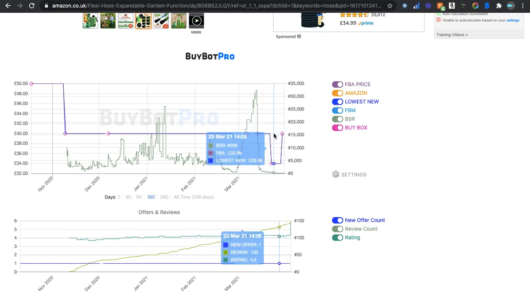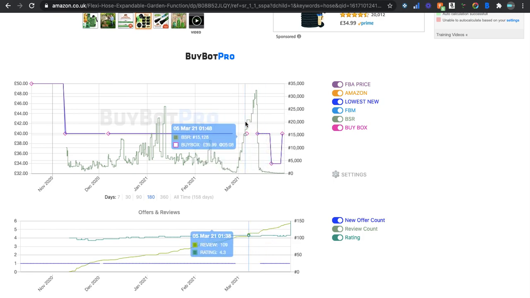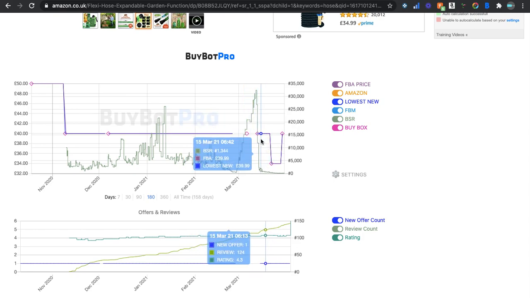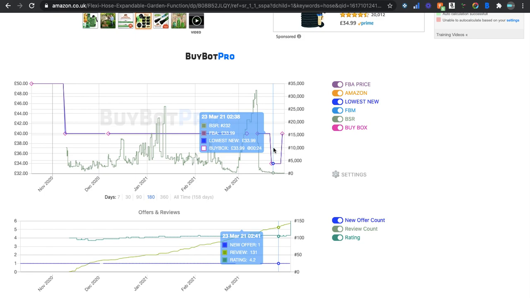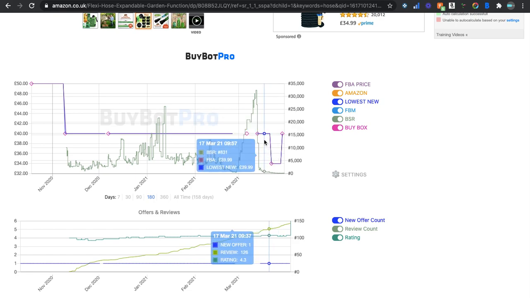So if there's a price that is not FBA, for example, or it's FBM, then once again, just because it's gone down, for example, if this was FBM, which it's not, it's FBA, but if that was FBM and the FBA Prime was here consistently, then you may still be able to sell it at FBA at the higher price. But you still do need to take into account what the lowest price is for FBM, or just non-FBA. Whatever the price is non-FBA, it's important to take note of it, but if it's not a massively significant difference, then you might be okay to still sell it for the higher price at Prime, okay?